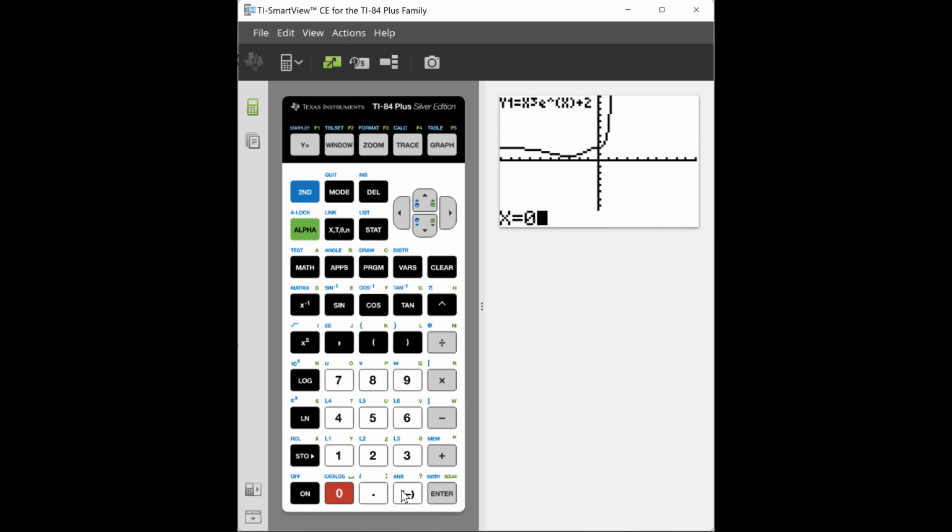And then if x is 0, your cursor blinking there, is that a local max or a local min? Or neither? Neither. It's neither, right? Because we can see our graph levels out there, right? It's increasing, then it flattens out, obviously, because the derivative is 0, and then it continues to go back up. So that is neither a local min or a local max. It is just a critical point, and that's okay.